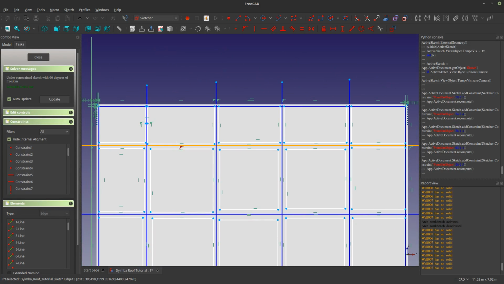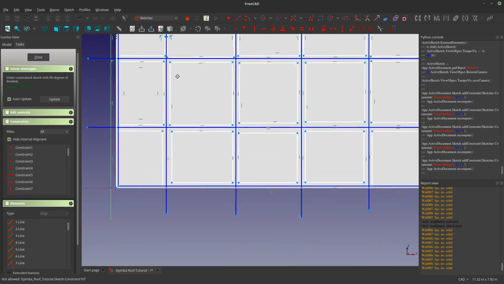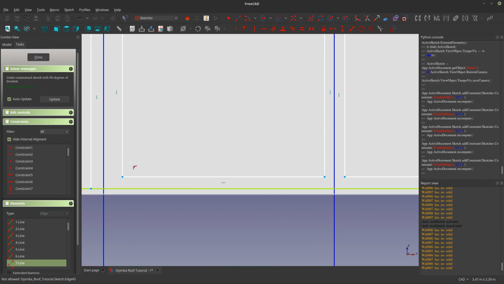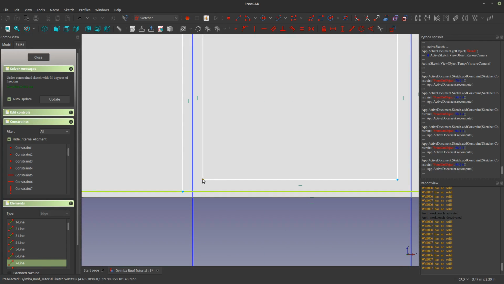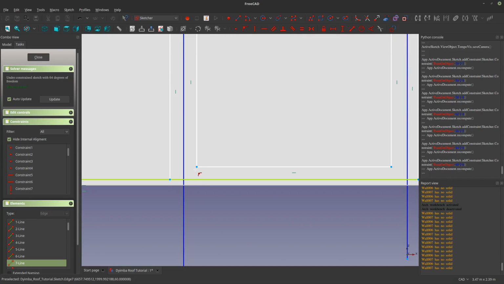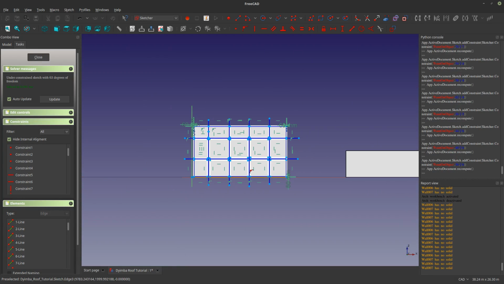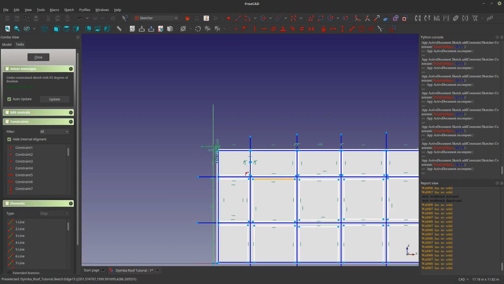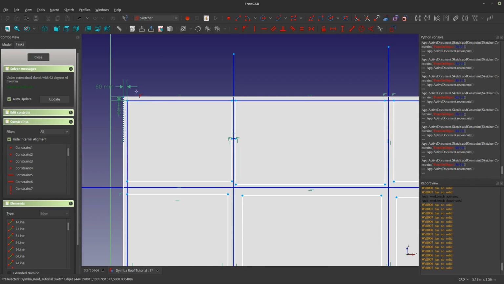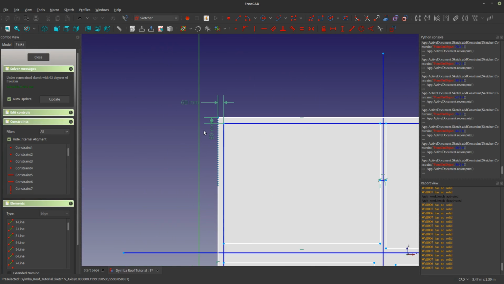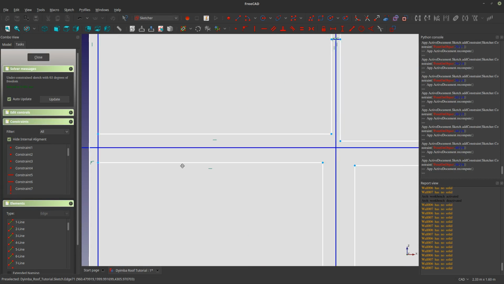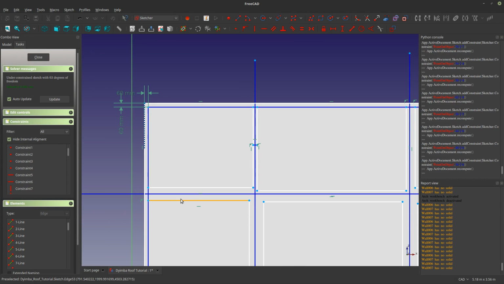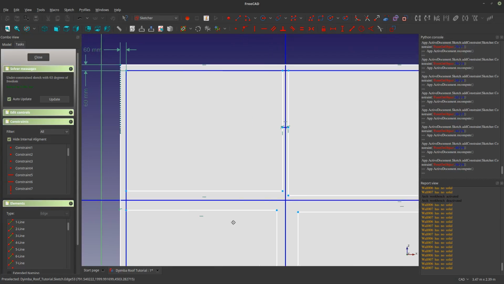So the corners are constrained now, except here. Okay, so that's done now.